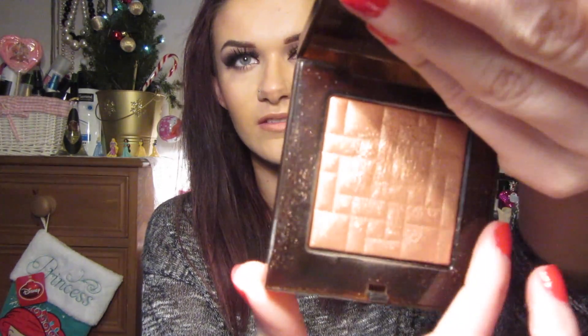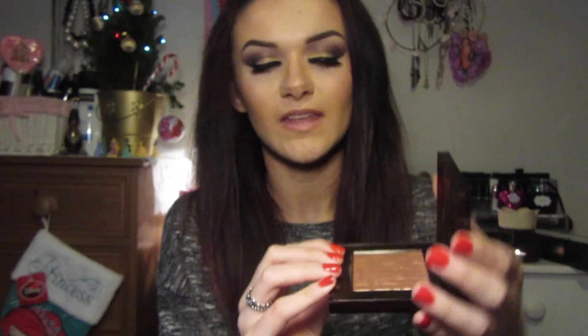The last things I'm going to show are the high-end makeup. Starting with some bits I got in Duty Free on the way out there - the first thing I bought was the Bobbi Brown Highlight Powder in Bronze Glow, which just comes with a mirror. It's sort of like a shimmer brick but like a solid highlighter. I just thought it was stunning and as soon as I saw it I had to get it. These are normally about £35, but because I was in Duty Free I got it for around £28.